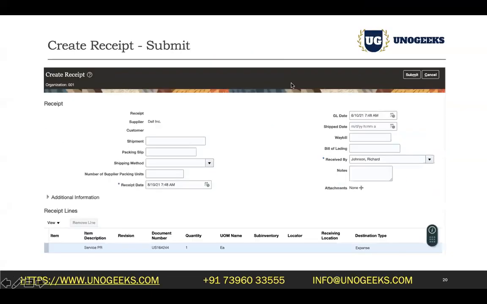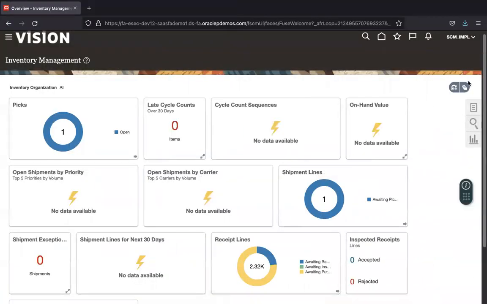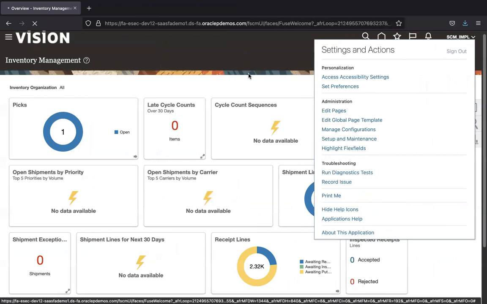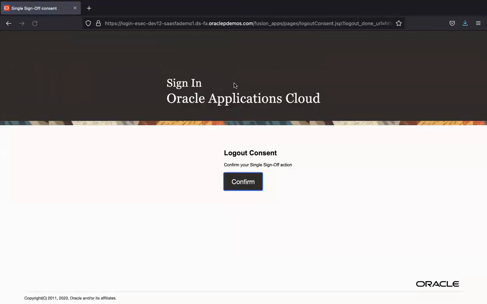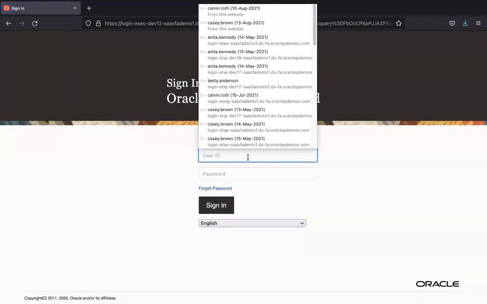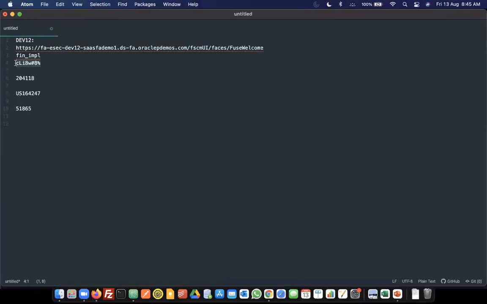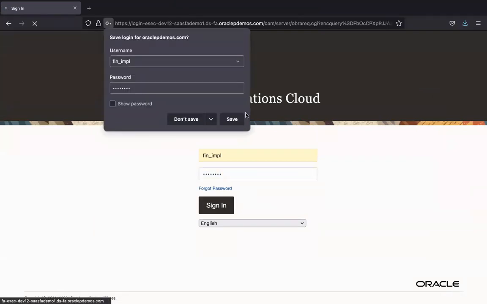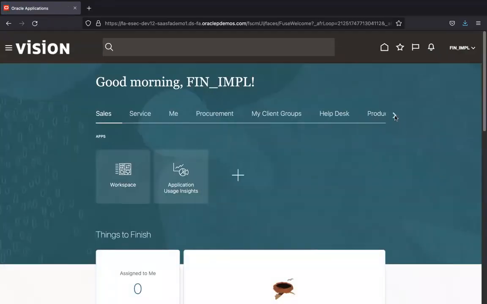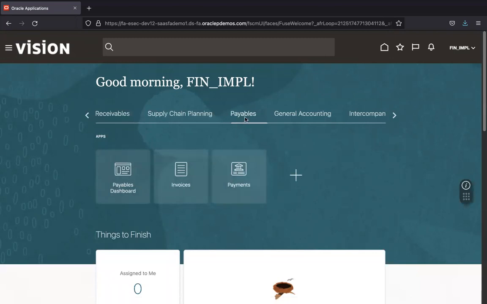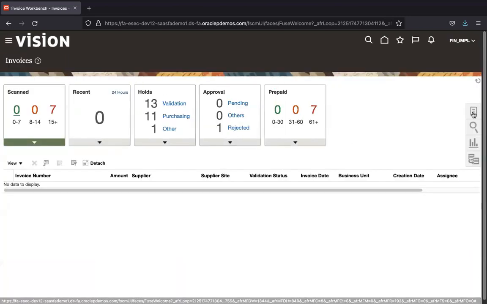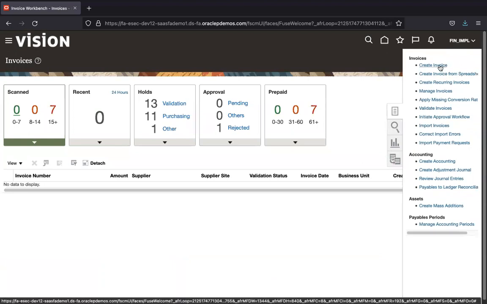And that's it. After you receive it, you can go back and log in as pin_IMPL. And you can create an invoice and make a payment because you've received what you need from a supplier. You can go ahead and log in as pin_IMPL. And you go to payables. Since this is Procure-to-Pay, since you are paying a supplier, you have to use payables. Go into invoices. And from here, if you think of it, we have done this cycle already in the disbursement payment file format. So you create an invoice.